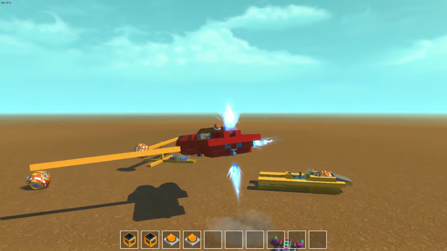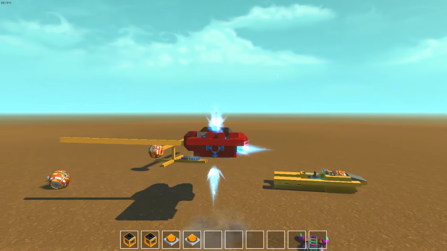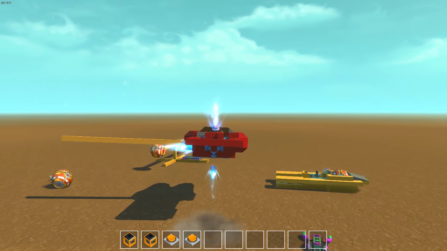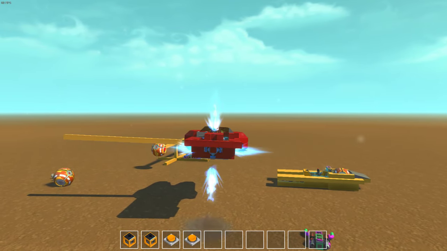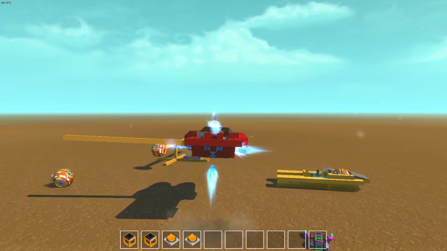Durf, can you make an explosive thruster? Like an unstable thruster? Maybe. I mean, yes, I can, but would I? I don't know. Explode the thruster from overheating. That's not a bad idea.